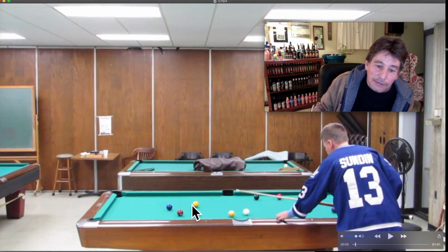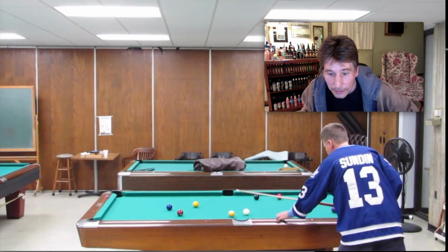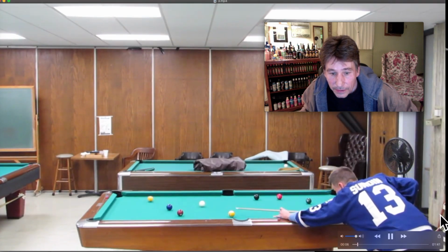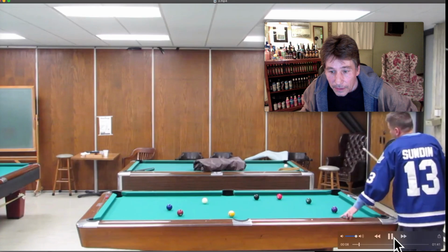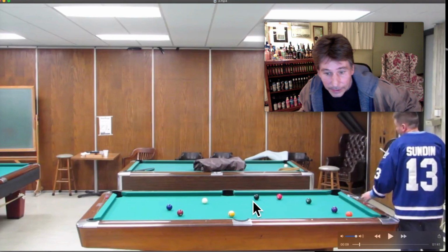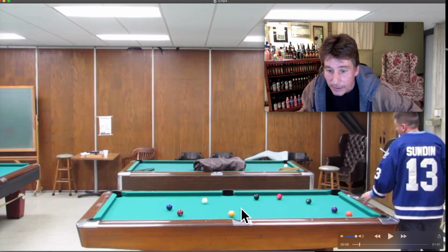This looks like a basic roll up, and we got a problem with this 3 ball. Let's deal with it after this shot, and hopefully I get it out of the way. Okay, good. Alright, now we can see the rest of the table. It's real easy to get hooked behind this 3. It's going to take a major touch. We need to come out the center of the table.